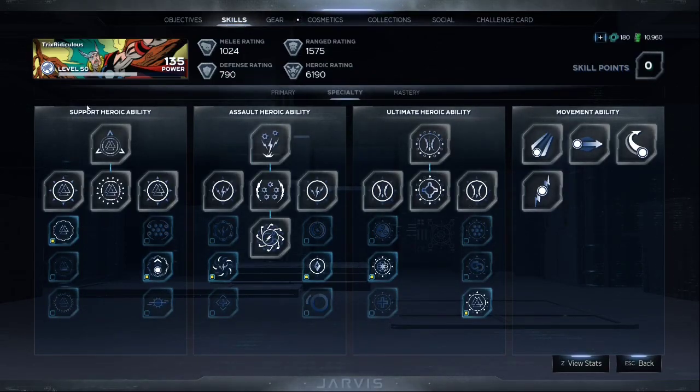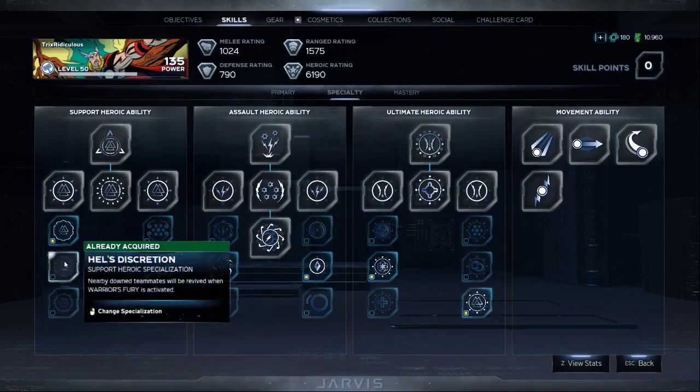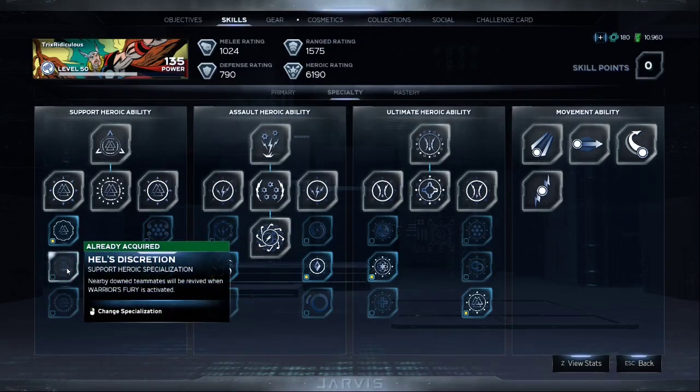So starting off with the support heroic ability, we're going to be going with Ymir's Wrath to give nearby teammates a damage boost of 25%. Really just great to have a little bit of extra support there. The other two perks aren't super relevant. The willpower recovery is really not much at all, and then the reviving a teammate is not super necessary. You can easily just do that while you have this active.